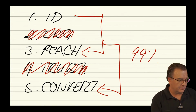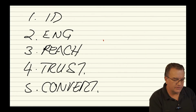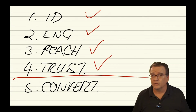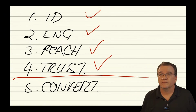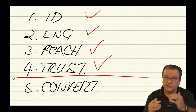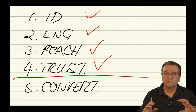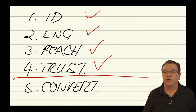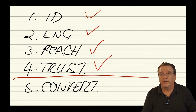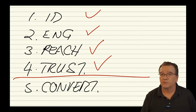And if you can be, I think there's an undo button. If you can be the person that does this, does that, does that, does that, that conversion thing, that sales thing happens by itself. If you can engage your client properly and reach them in a way and actively create and build trust, the next obvious step, especially for us men, is, okay, all right, Michael, so how are we going to do business together?